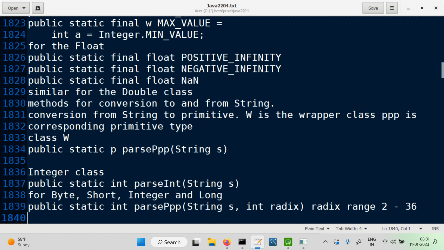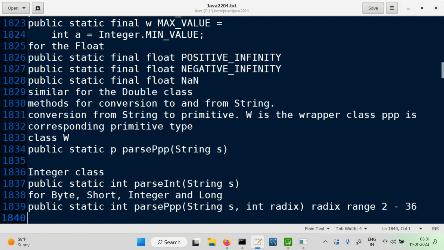For string conversion to the char type, the Character class does not have this, because we have the String class having a method called charAt. When we say string, it's made up of so many characters, and you're saying, oh, I want it to be converted to a char value.